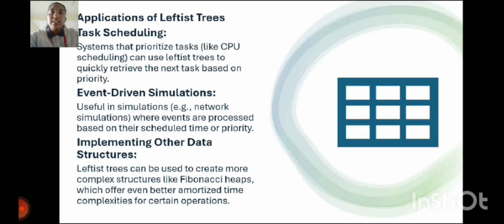Example: network simulations where events are processed based on their scheduled time or priority. Implementing other data structures. Leftist trees can be used to create more complex structures like Fibonacci heaps, which offer even better amortized time complexities for certain operations.